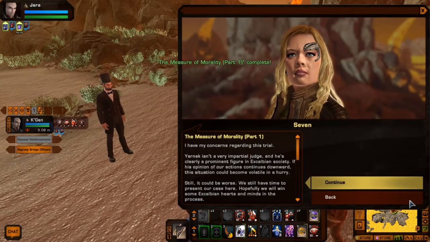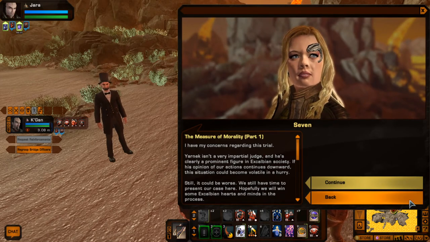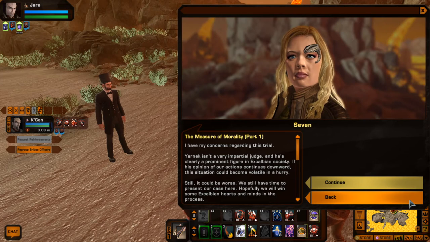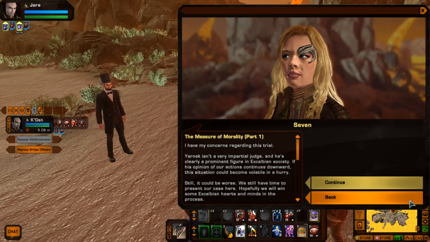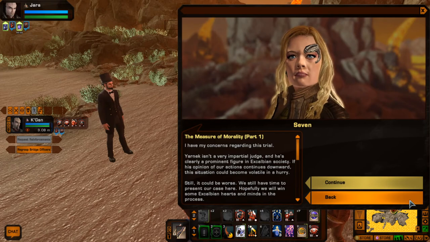I have my concerns regarding this trial. Yarnik isn't a very impartial judge, and he's clearly a prominent figure in Excalibian society. If his opinion of our actions continues downward, the situation could become volatile in a hurry. Still, it could be worse. We still have time to present our case here. Hopefully we will win some Excalibian hearts and minds in the process. Yep.